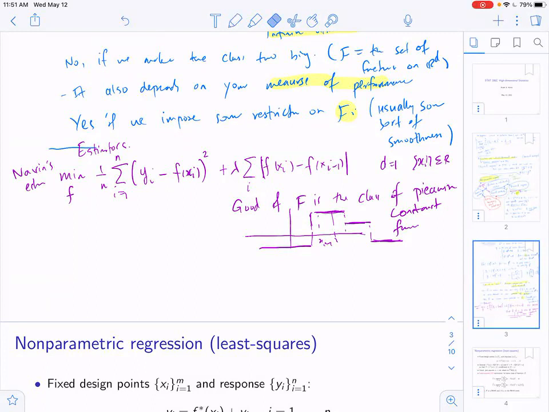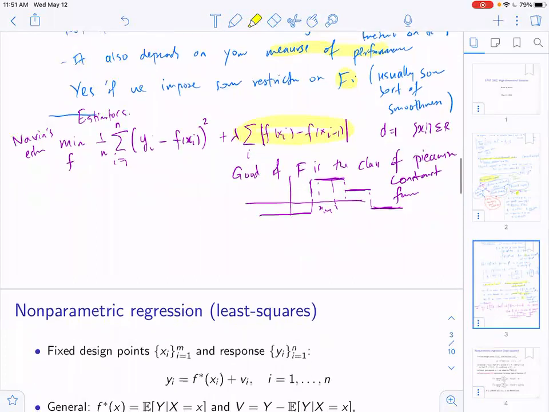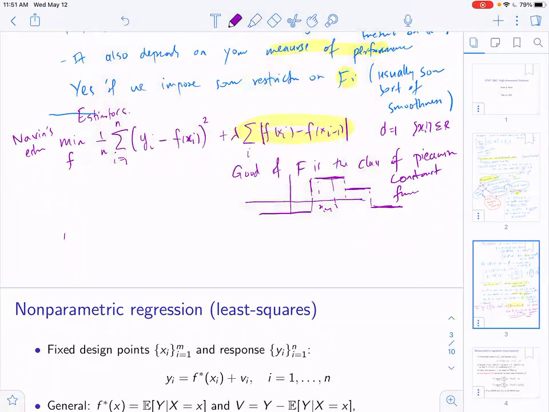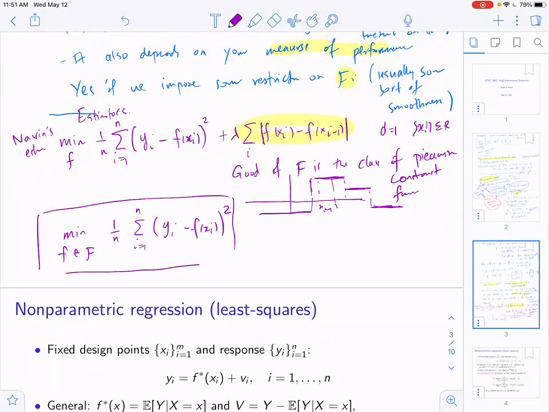But let's say in higher dimensional spaces, and if the function is not of this form, maybe this is not. So the form of the penalty is dependent on what you assume. What I was hoping for is something more general. You can say, if I'm trying to estimate from this class, I just impose that as a constraint. I'm going to try to minimize this. This is a more general, let's say, projection type estimator.